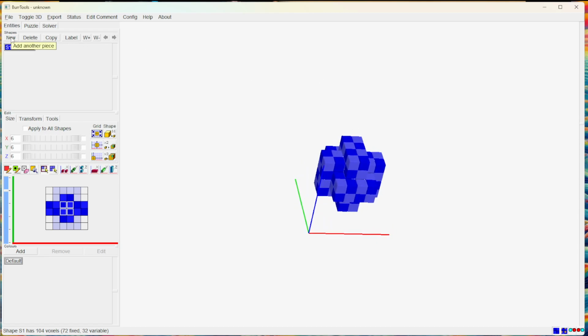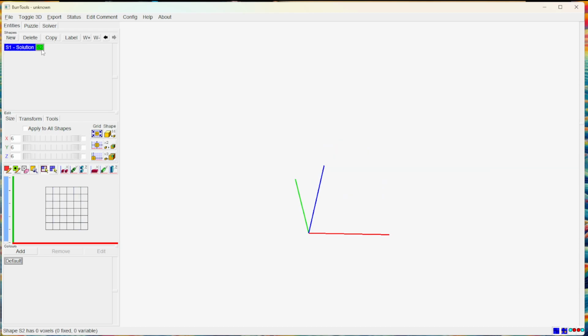What I'll be showing you here is how to generate your own pieces. I'll click New, and the first piece I'm going to show you, I'm going to call the minimum. I'll call it Piece Min. And this is just going to be a 2 by 6 by 2 piece.